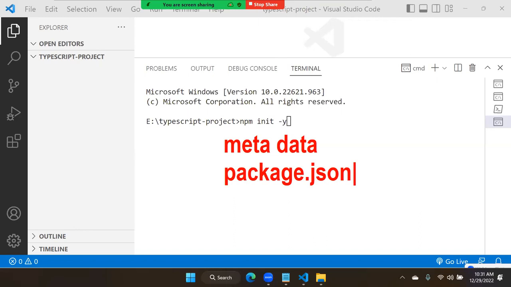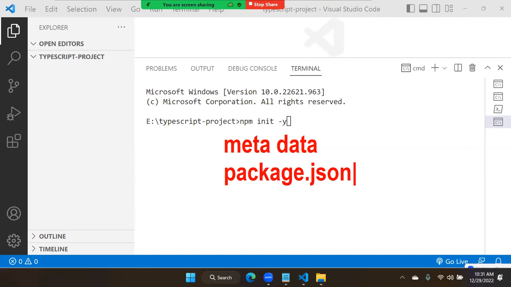Understood? Every professional project will have package.json, and this package.json is created by using this command, npm init -y, which is going to create a file called package.json.